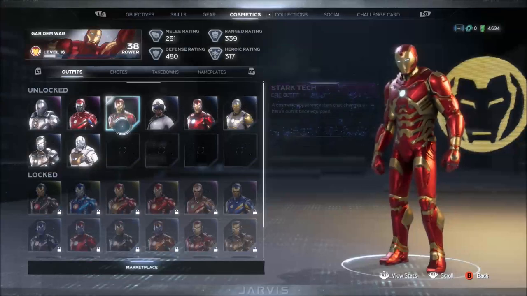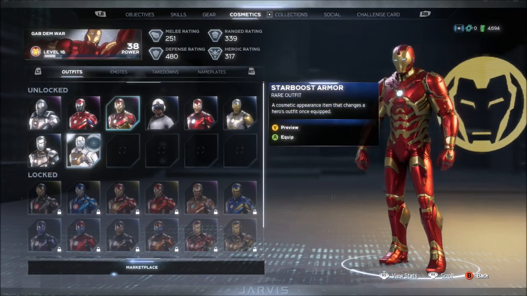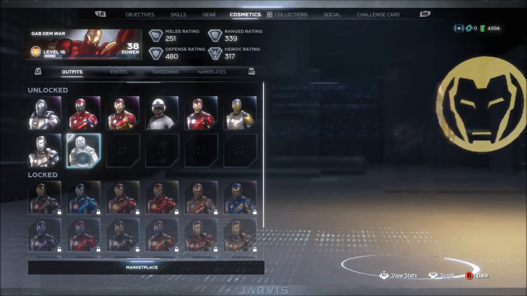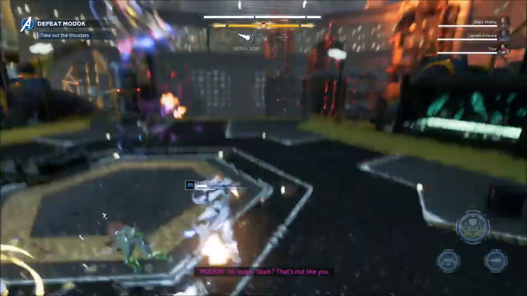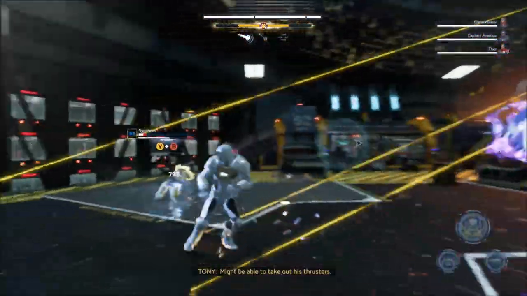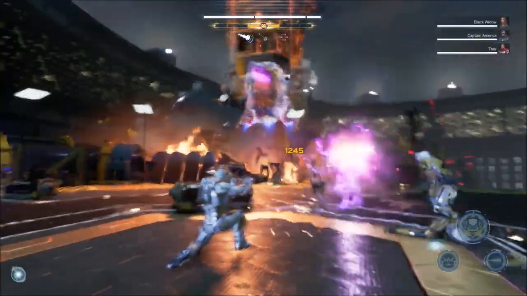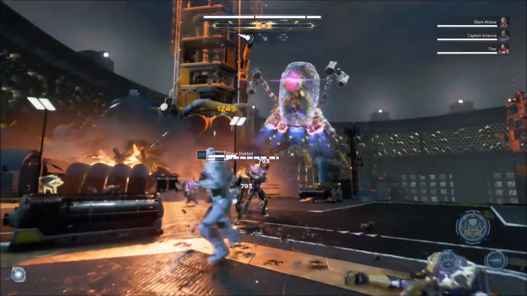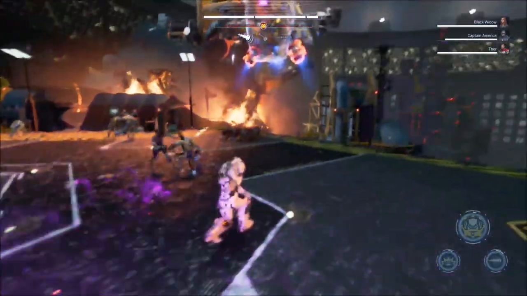Let's take a look at our cosmetics. So they gave us that. I think I'm probably gonna switch it off. I really like the white costume, so I'm just gonna keep the white costume, boys. The white suit is better for Tony. I'm sorry, but I'm not the biggest fan of the classic red and yellow, unless they gave me the classic one. That's not for me really.